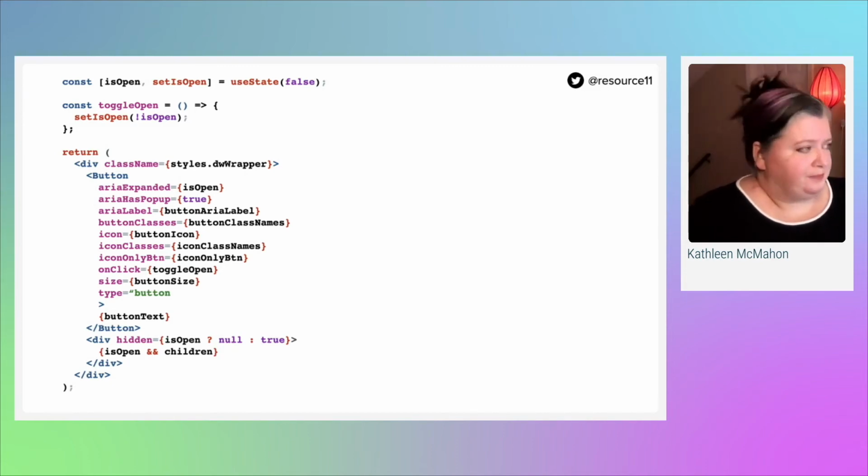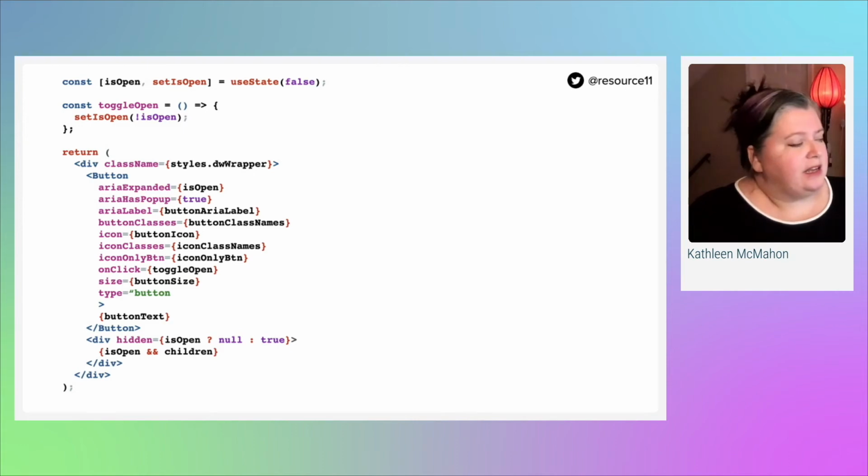Those two props are very important to have in our button component to have a disclosure widget pattern. If you notice, our isOpen state is passed into the ARIA expanded prop. So whenever isOpen is true, ARIA expanded is true. Also, the children in our div, basically the content of our button container that is opening and closing for our disclosure, only shows if the isOpen state is true.